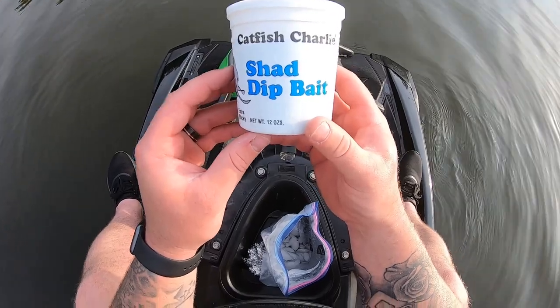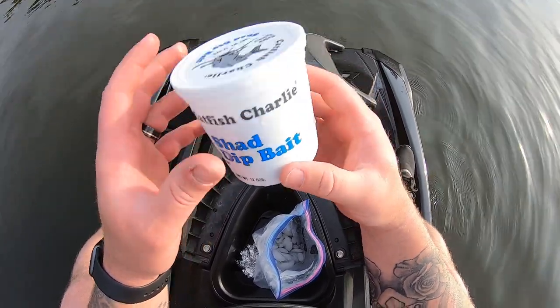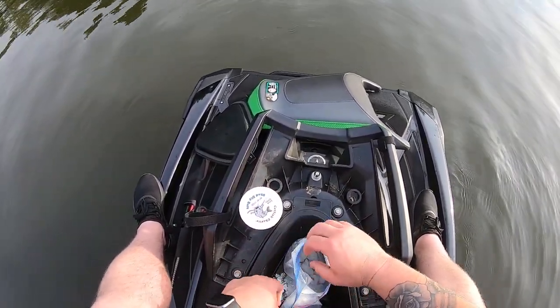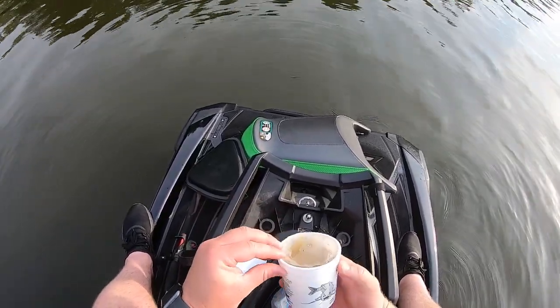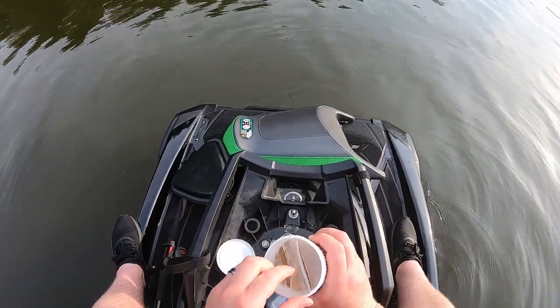Let me see if I can hold up the camera there. Catfish Charlie shad dip bait. So we're gonna stuff some of that. And it smells like crap, literally. It's horrible, but it's probably a good thing for fish. Oh yeah, it stiffened up a bit, which is good.